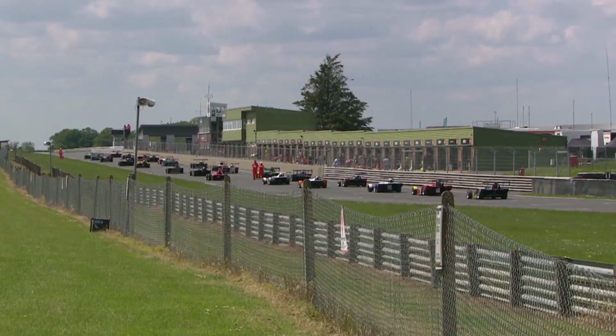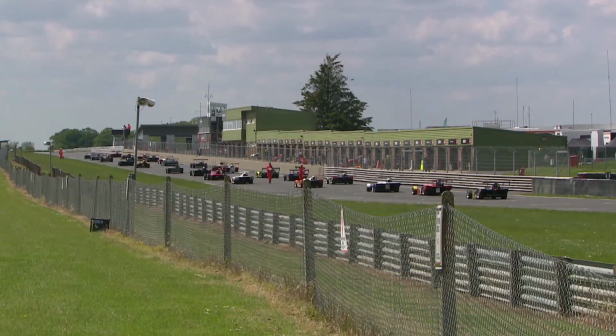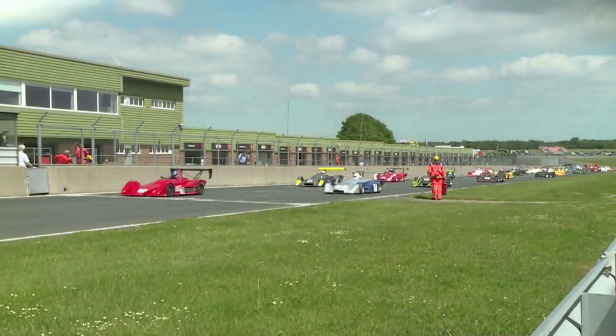So the cars that run in class CSP1, so Clubman Sports Prototype 1, are fitted with 2-litre production engines or 1600cc motorcycle engines, but those motorcycle engines can't produce any more than 200 brake horsepower. Then we see cars that run in class CSP2. They are cars fitted with standard MG 1600cc Rover K-Series engines. They produce around about 125 brake horsepower, with fixed wiring looms and sealed engines to try and keep everything equal.